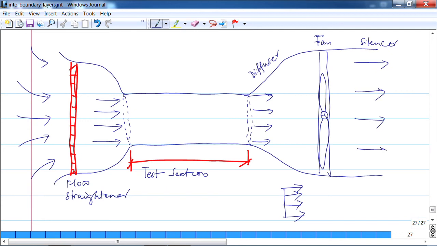So, what does the fan exactly do? It is helping the flow, trying to suck the flow from this part towards this end. So, this is pretty much what the problem is all about. We need to find what is coming in: 4 meters per second at the inlet.